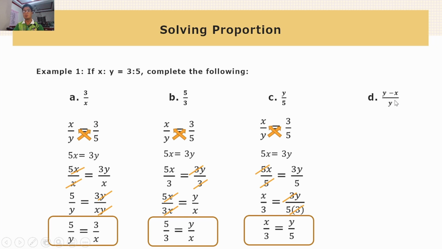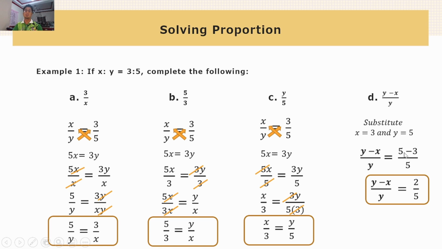So, y minus x all over y. So, ang gagawin po natin, substitute x is equal to 3 kasi yun yung katumbas sa kabila. Y is equal to 5. This will give us y minus x all over y is equal to 5 minus 3 all over 5. Simplifying this, we come up with, ito po yung value pala nito, equals 2 over 5. Final answer. Simplify nyo lang po ito. So, I'm hoping you're getting the hang of this activity para po sa pagsasagot.